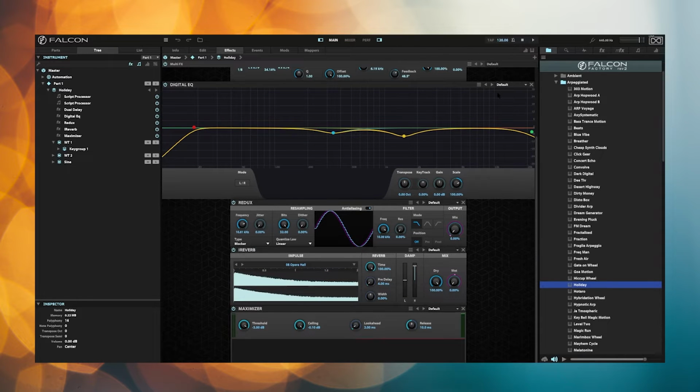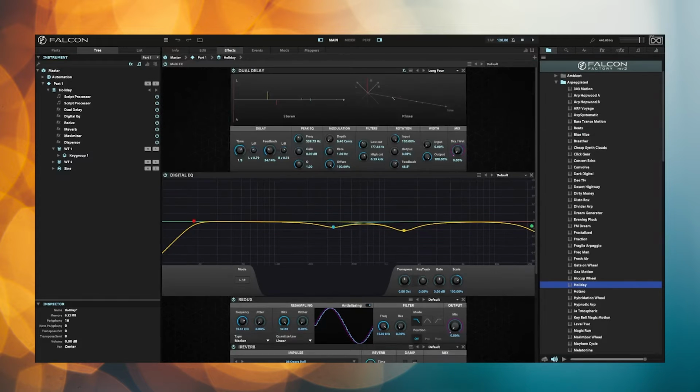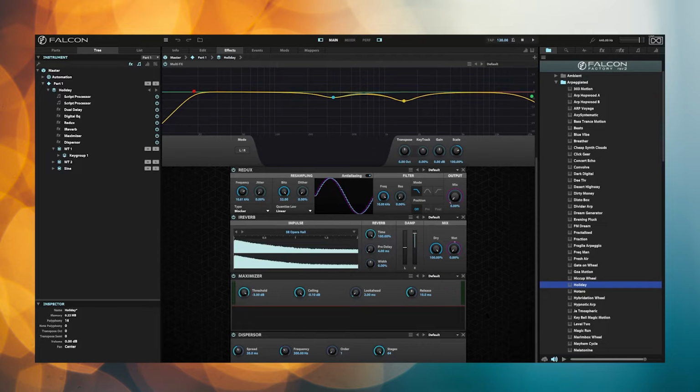Let's go into the effects. Then under miscellaneous, we will find the Disperser. Turn off the maximizer again.